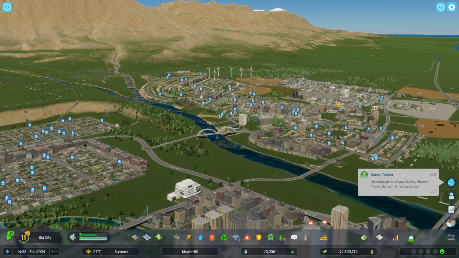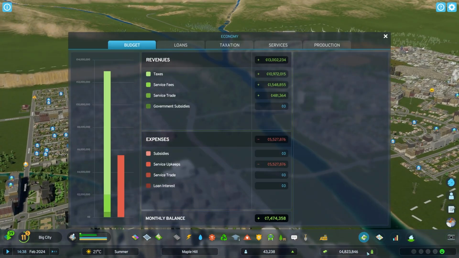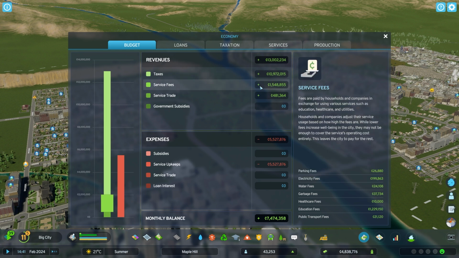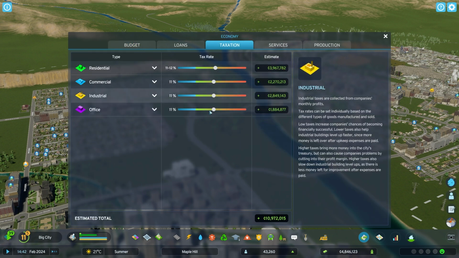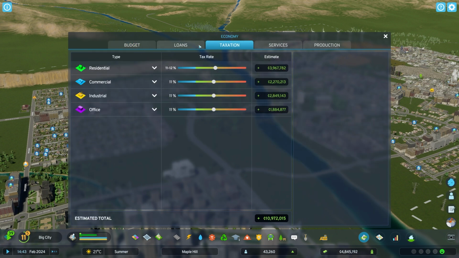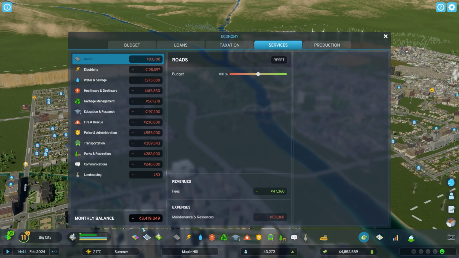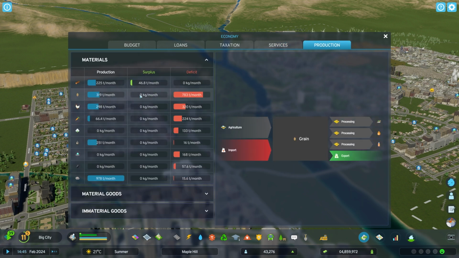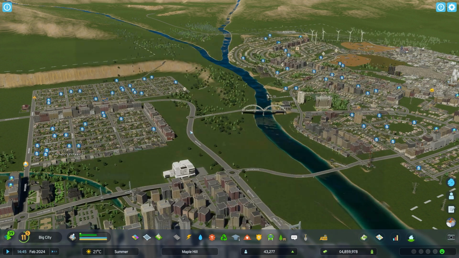Finally, before updating, let's take a look at our current financials and other important statistics. The most money comes from taxes, specifically residential and all the other taxes. We are also making a bunch of money from parking fees and apparently education fees. Our taxes are quite normal, balanced out, and these are the current expenses that we have, and this is our production. So we're producing wood and we have a deficit of very many things.